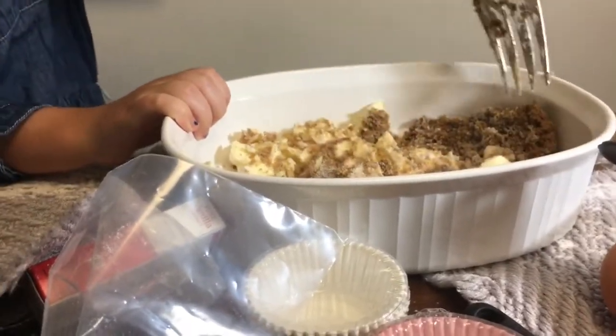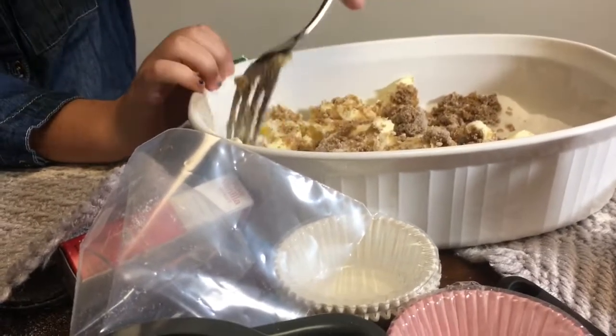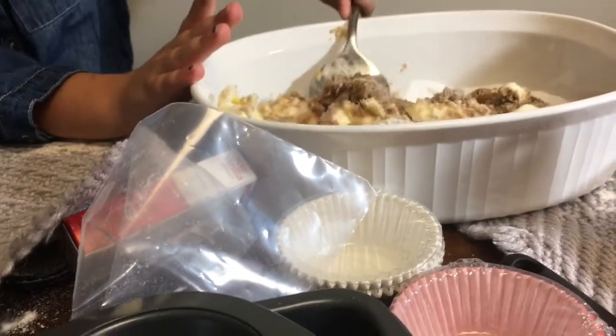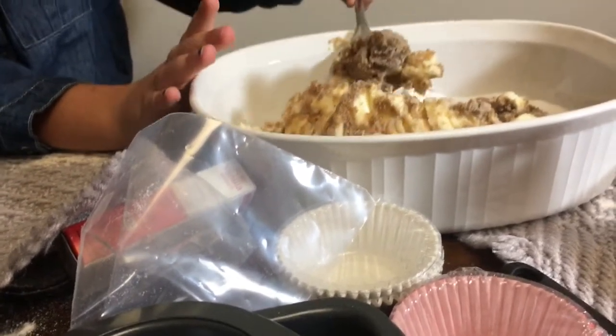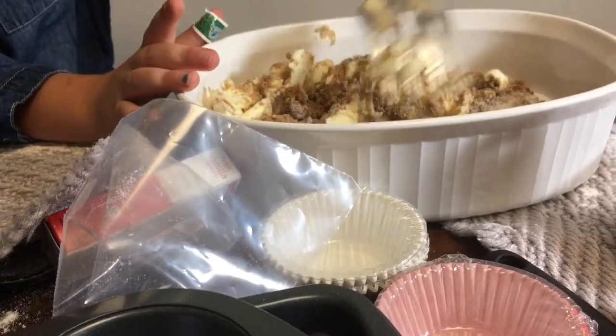The struggle is real right now. This is why we needed a whisk, but somebody forgot to buy a whisk, so this is what we have to do. And it's going to be hard, but hopefully we'll be able to pull it off.